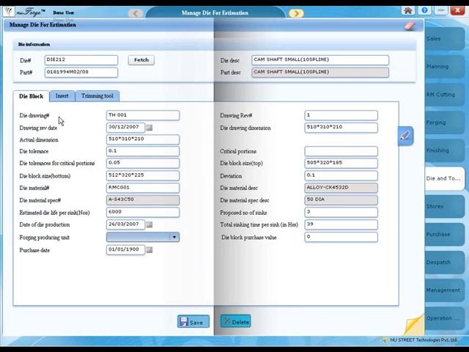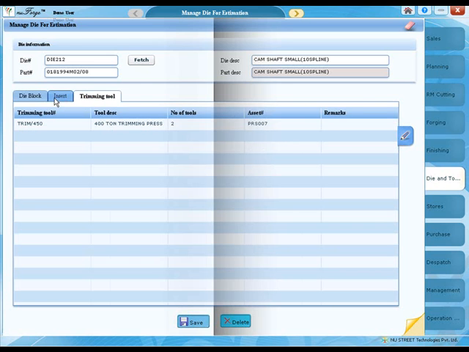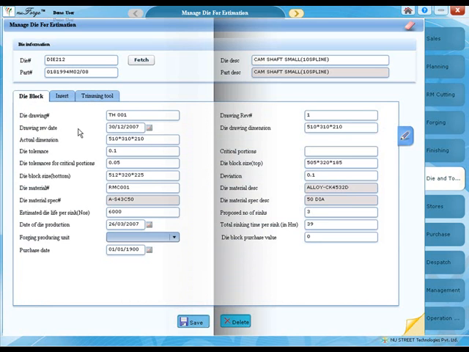This will include die drawing number with each revision based on the part changes. Each part is mapped to its die, to the trimming tools required and also to the inserts that are required for part production. Information on raw material required for die production and the forging production unit to which the die is to be associated is also recorded here. This helps in estimating die production requirements as well as in planning procurement of die block and other material required.